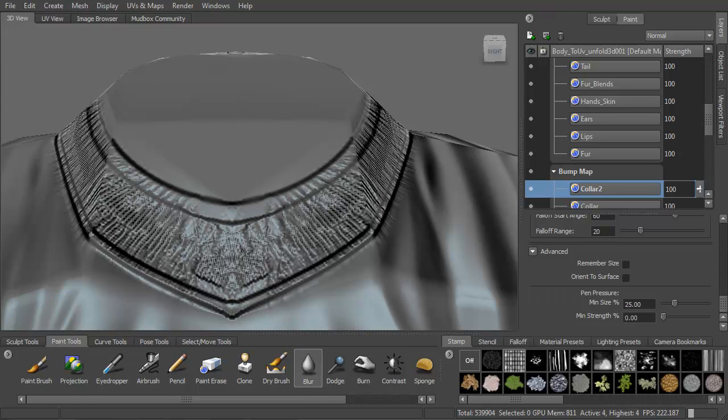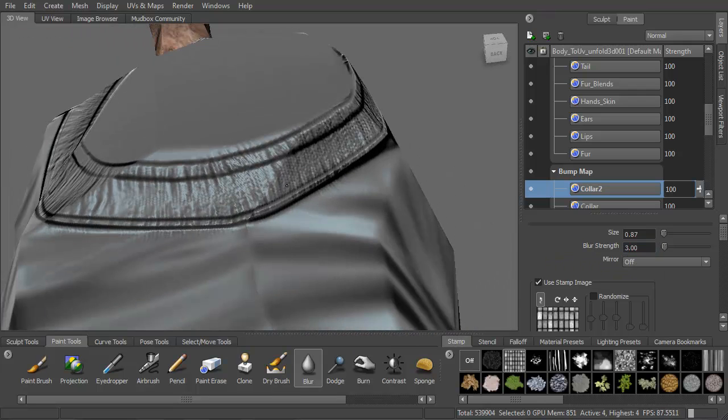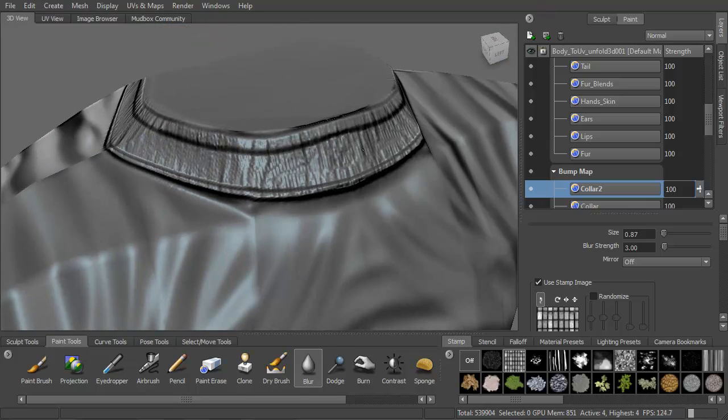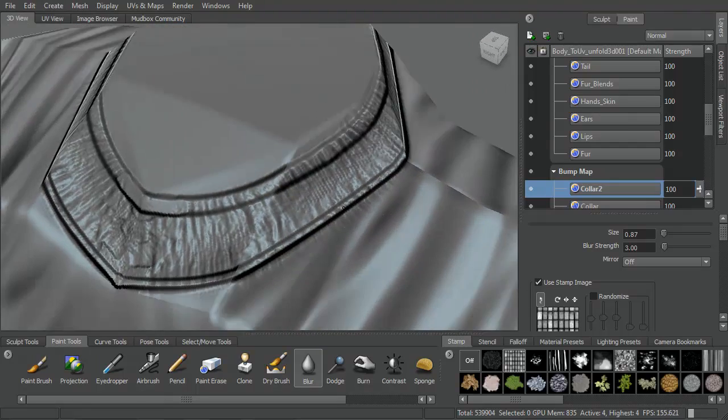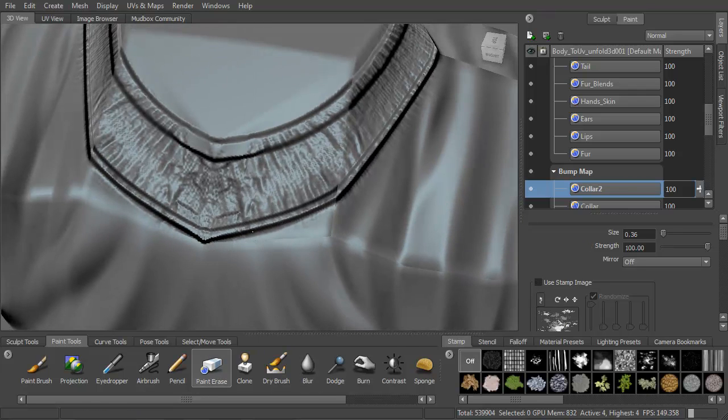Alright, let's blur this. Let's go ahead and actually crank this up to 3. I'm going to give this a real heavy blur. And now, I'm not going to worry about masking this out.